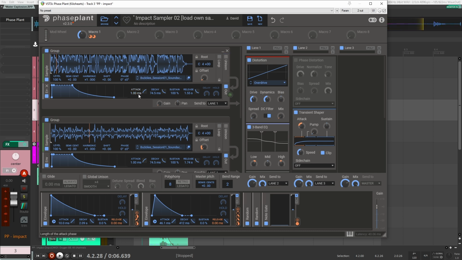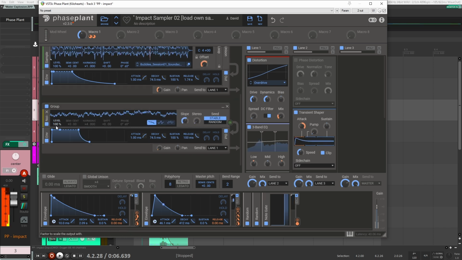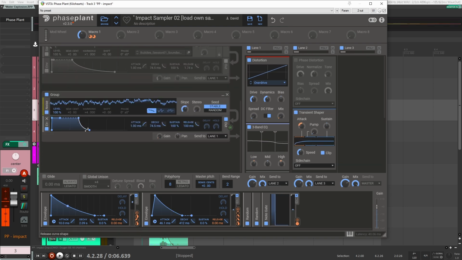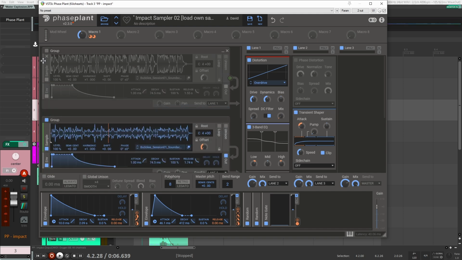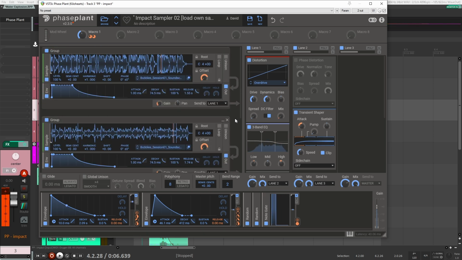You'll see here I have a bit of a release, 1.5 seconds, 1.7 seconds, just so I have a natural kind of tail when I let go of the sound after I trigger it. Here I have a bit of noise that I'm adding in. Right, it sounds like this. It's very minimal. The function of that noise is really just to fill out the frequency spectrum, basically, just to fill out any kind of maybe dead space and just fill out the sound as much as possible. That's what it's there for. Not really necessary. It's an optional thing that you can have here. And that's pretty much it.